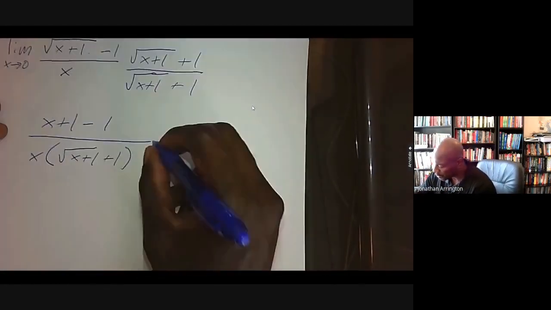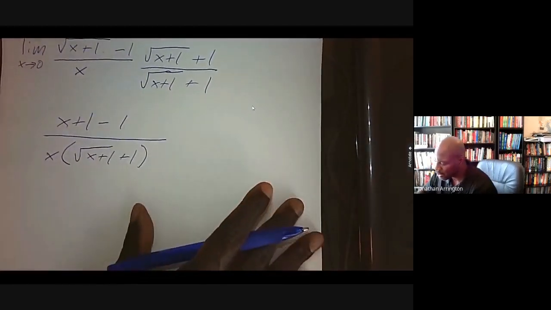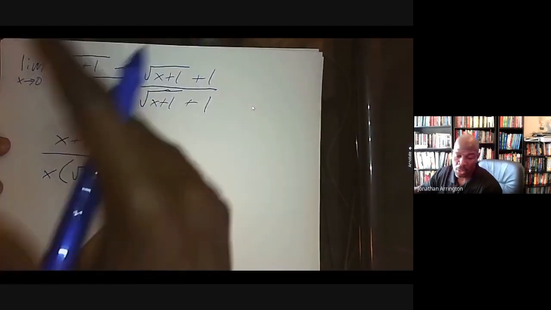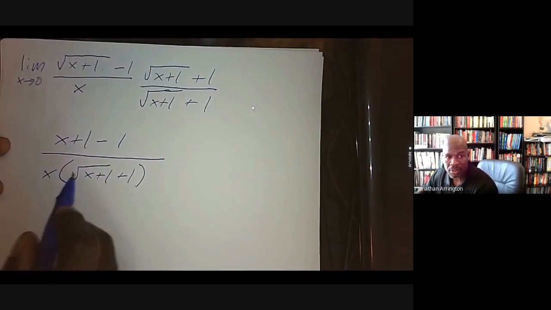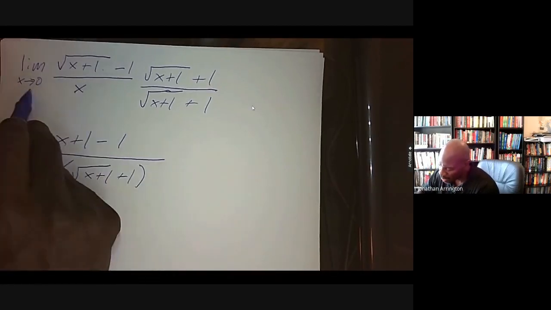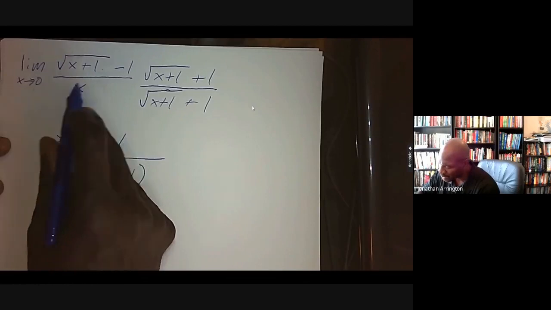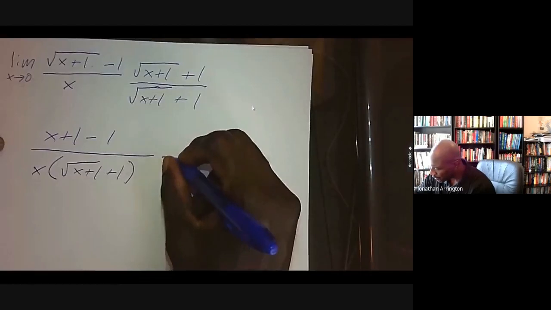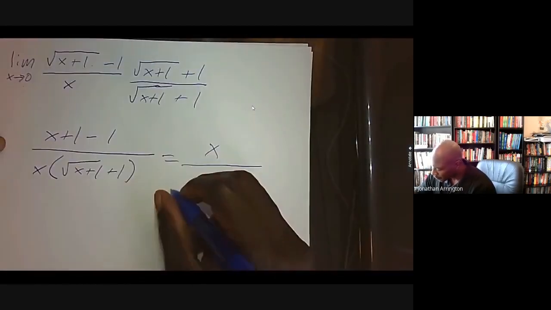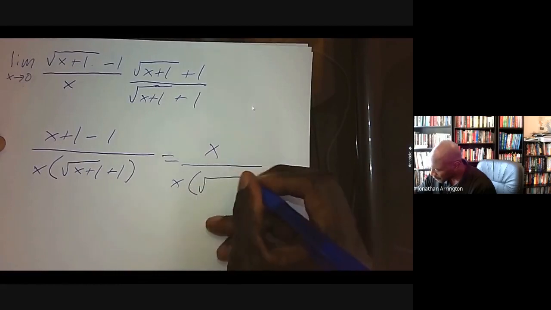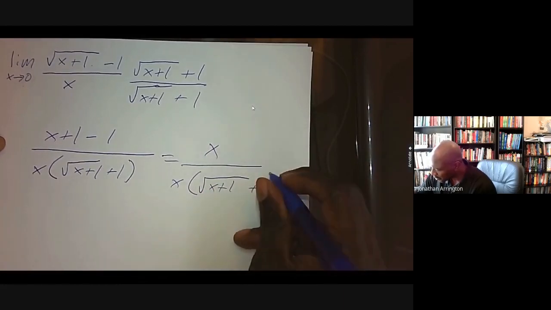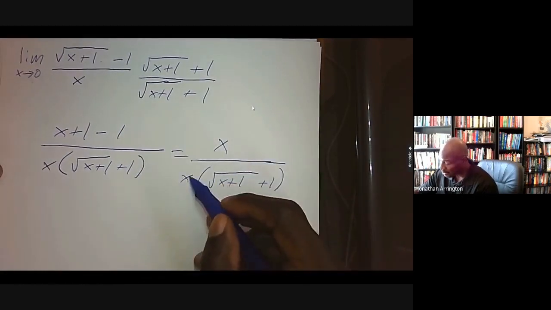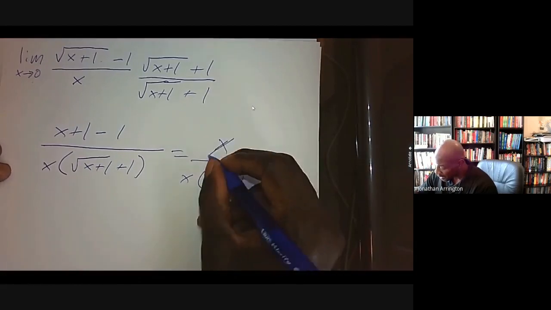1 minus 1 cancels. Now, also understand what's causing the problem in this original problem. The issue is, albeit we got 0 over 0, the real issue was 0 in the denominator. So the problem, because I got to plug in 0 for x, the problem with the expression is this x that's down here. So if you notice up here in this numerator, 1 minus 1 is 0, I'm just going to be left with an x up here. And then you have an x there, and then you have this guy square root of x plus 1 plus 1. And so now I can cancel this x down here, which was causing all the problems. So that x will take care of that x.